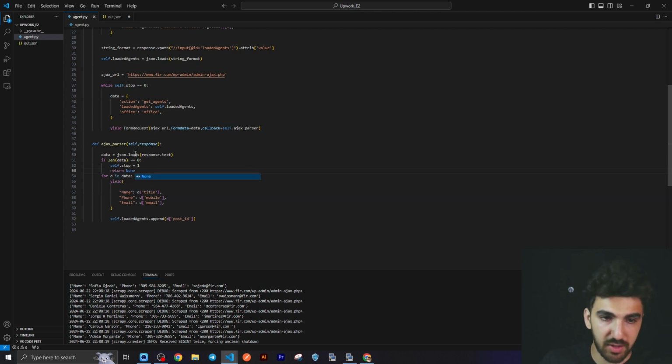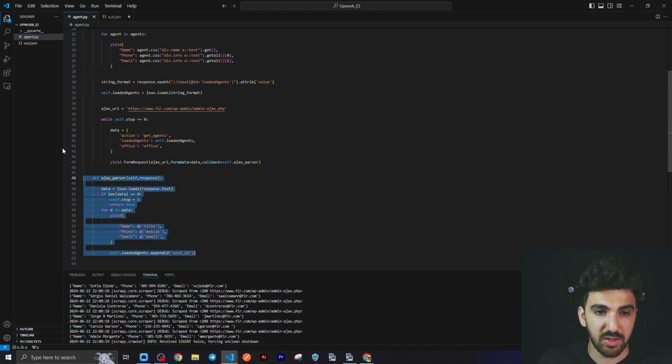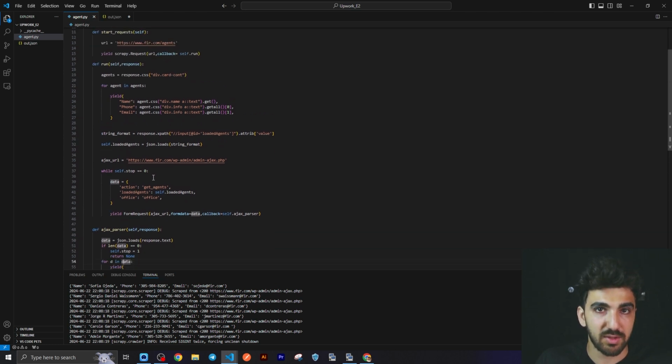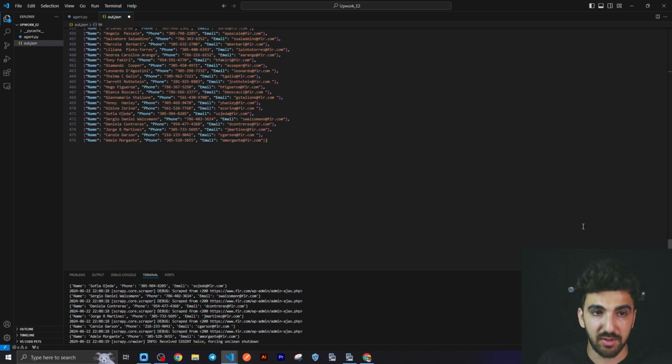None, because when you return it breaks this function. And also we set the stop variable here so it doesn't run again. I mean, it doesn't look for this form request again. But I found that there is no limitation. I went through thousands of agents and many of them were repetitive.